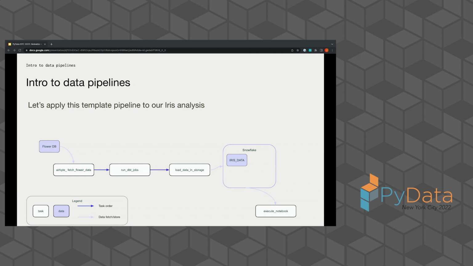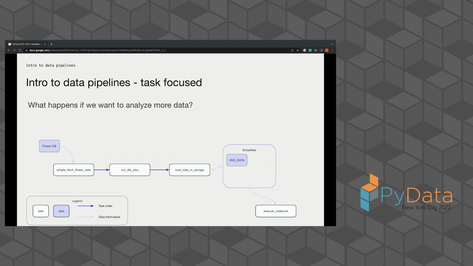Okay. So now we have designed this data pipeline. We know exactly what tasks we need to execute, and we know where our source data is coming from and where our data ends up. So we'll call this the task-focused data pipeline, because the main object that we're modeling is the tasks that we're executing.